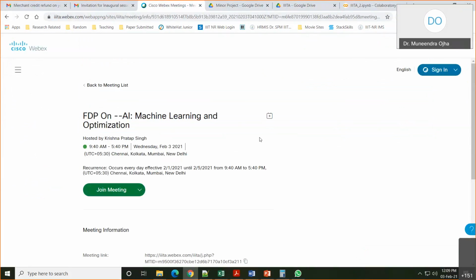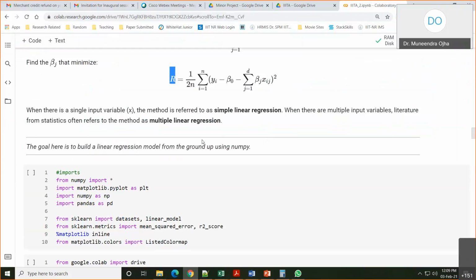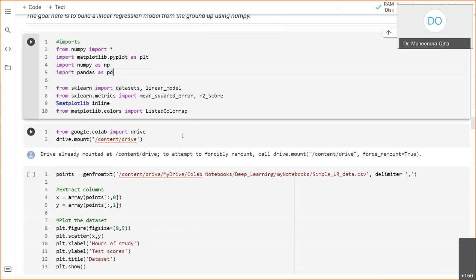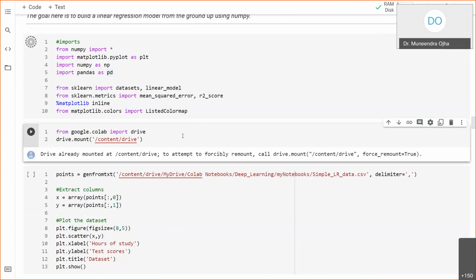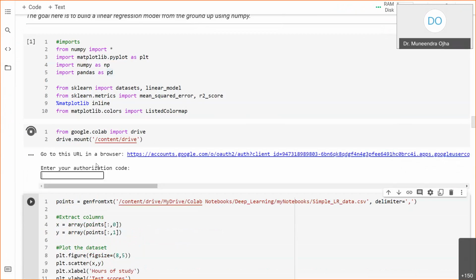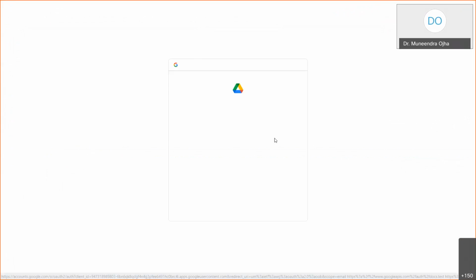Okay, where was I? Yeah. So I will start from here. First things first, we need to import all the packages. Then I need to mount the Google Drive. Mounting the Google Drive means I am connecting my Google Drive over here, and as I had shown you previously also, I need to go to this link to authorize myself.